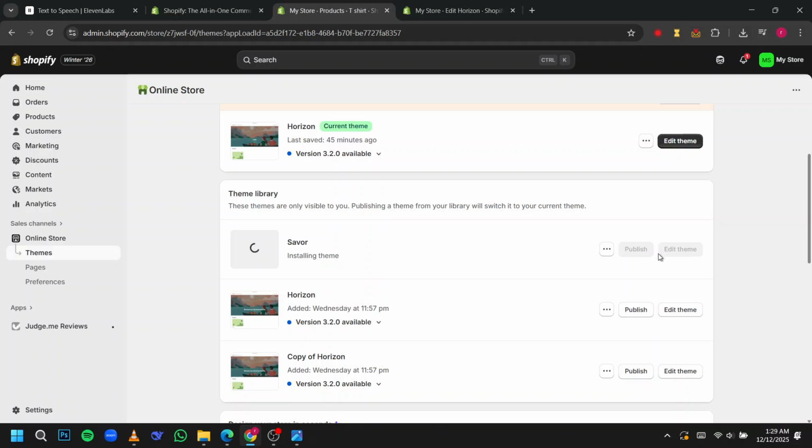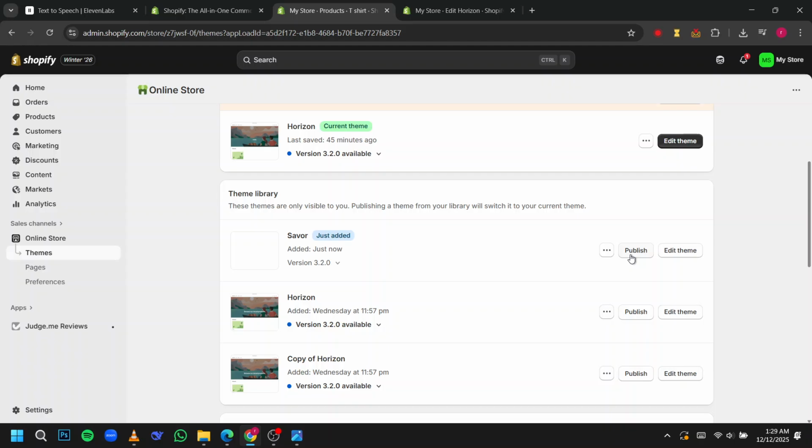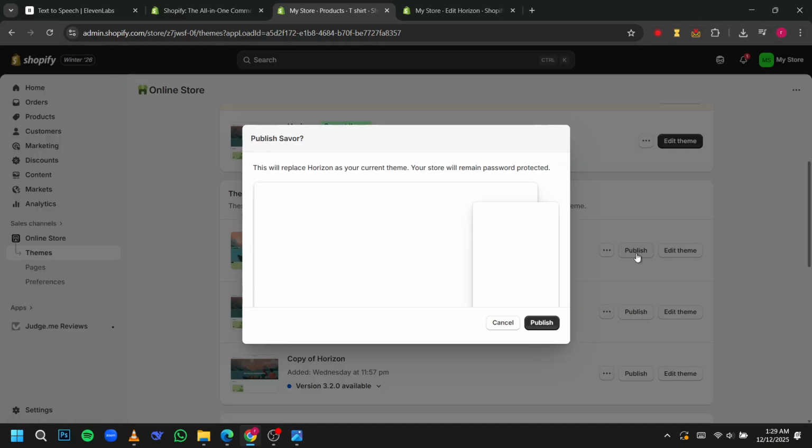However, the one thing you will need to redo is your theme customizations. This includes your homepage layout, banners, images, and any sections you manually designed in your previous theme. There's currently no complete shortcut or automatic migration for those visual customizations, so you'll need to spend a bit of time adjusting the new theme to match your brand.